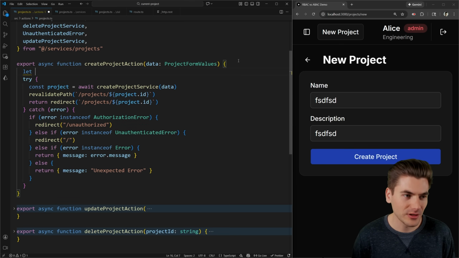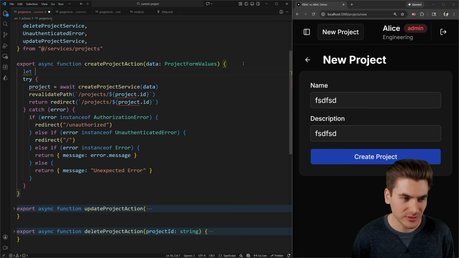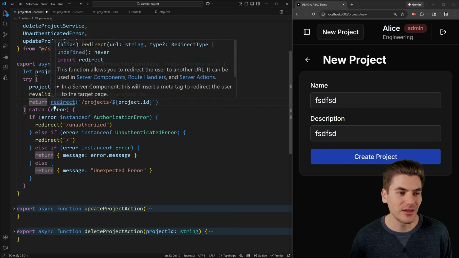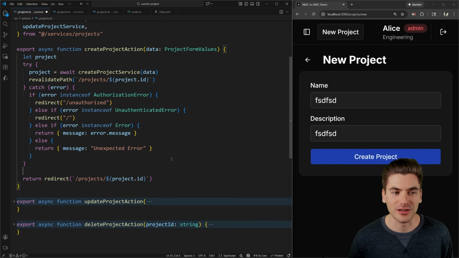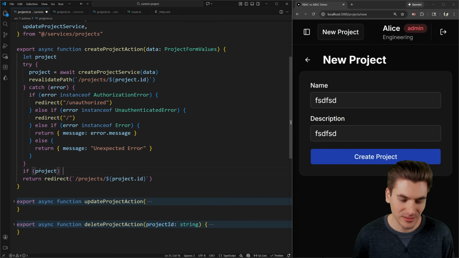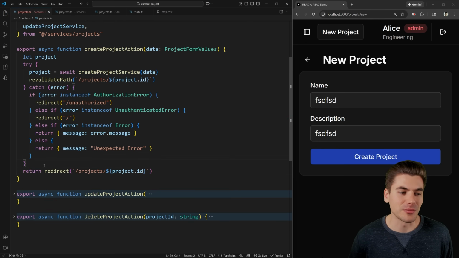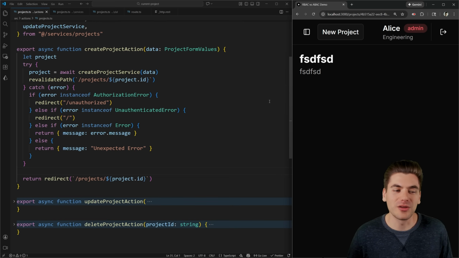So instead, to make this work, we need to actually create a let variable. We'll say let project, just to say that it starts out as nothing at all. We'll do our revalidate path, and then we want to have our redirect all the way down at the very bottom here to redirect us to the correct location. This would actually make our code work, and of course, we need to make sure that our project exists. So if we have a project, then we're going to do this redirect right here. We should never get to this point unless our project does exist, so I guess we don't even need that if statement if we don't want. But now that should fix our problem. If we create our project, you can see it's created properly. So already we have some weird issues we have to deal with because of the way that Next.js does redirects and stuff like that.